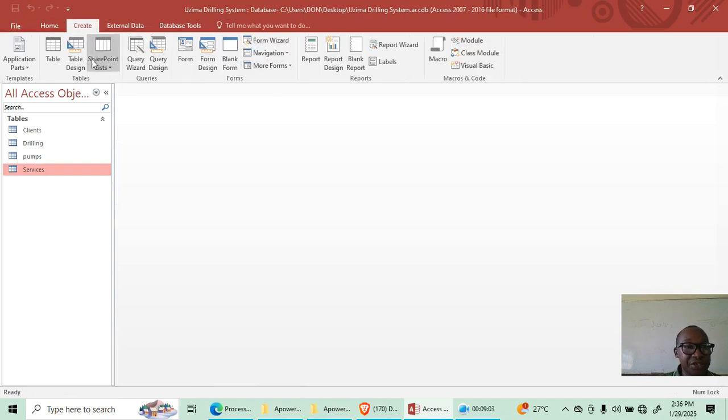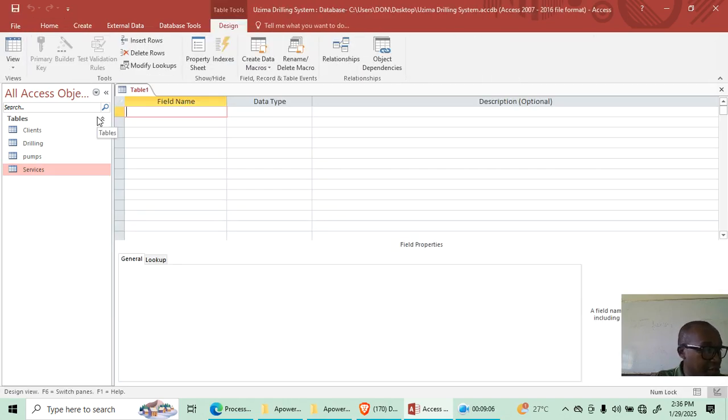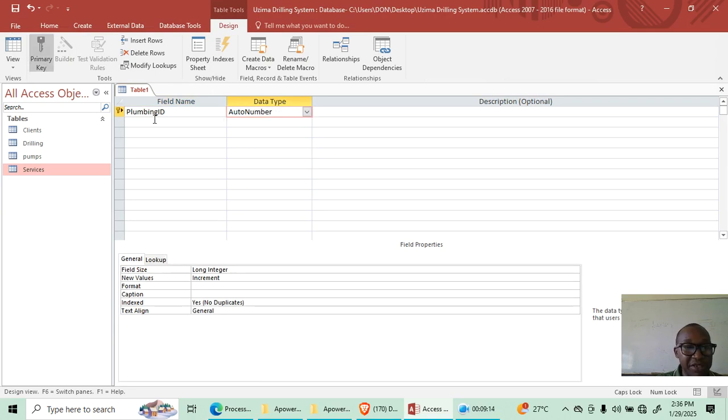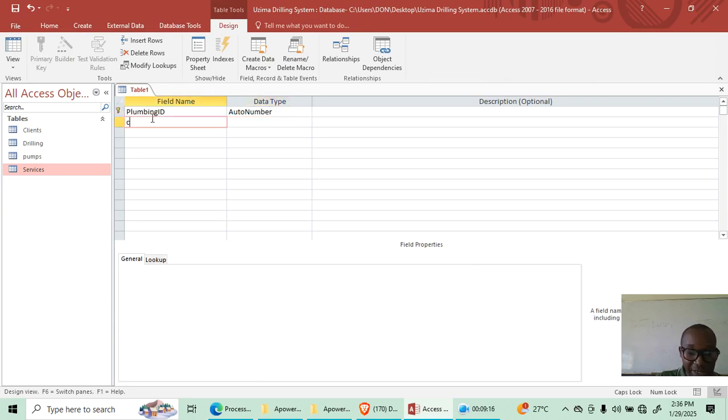Again, create, go to table design. Here we go to plumbing table. So plumbing ID. Plumbing ID is auto number and the primary key. Then we shall have the client ID. This is number and our foreign key.